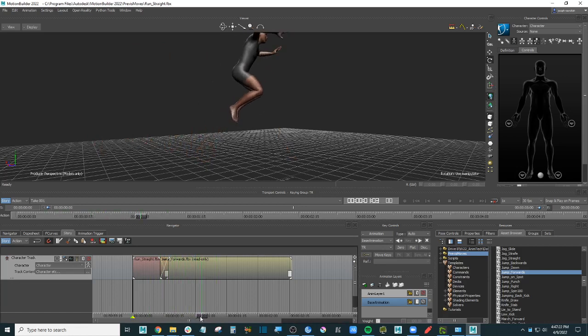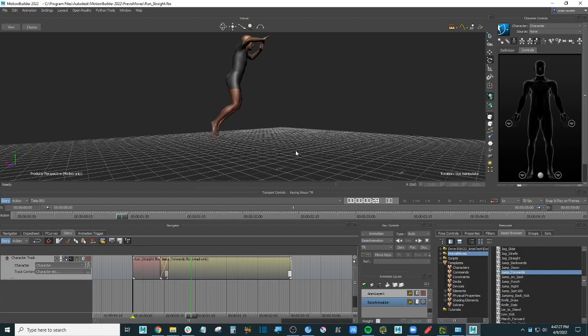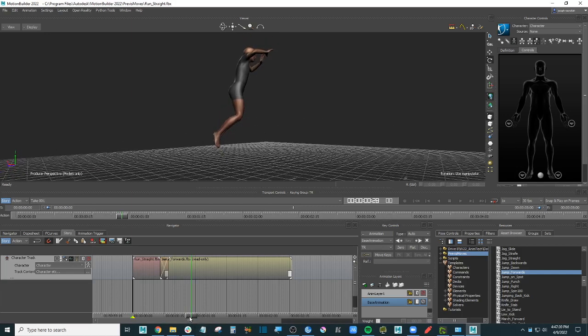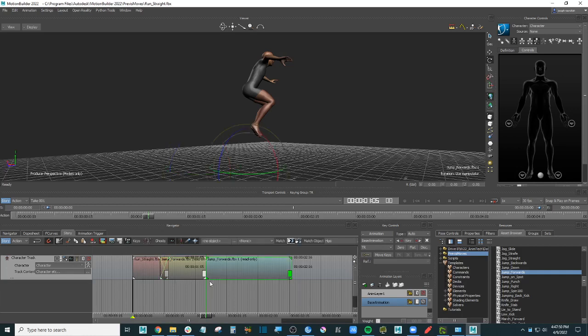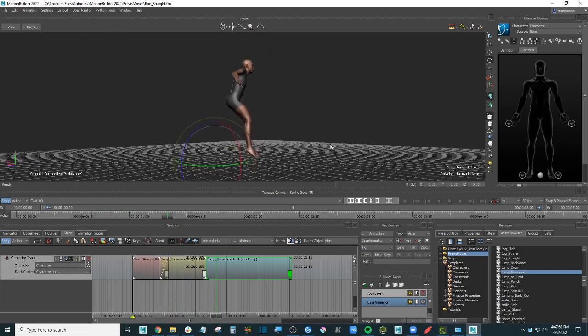What I want to show you here as well is how you tweak this clip, for example, to make him go further. Okay, so let's say you want him to jump 2 meters, so you want him to land here. Okay, so what you could do is cut the clip here, the jump, and then move this clip.